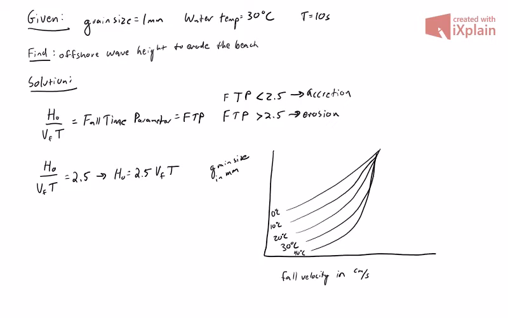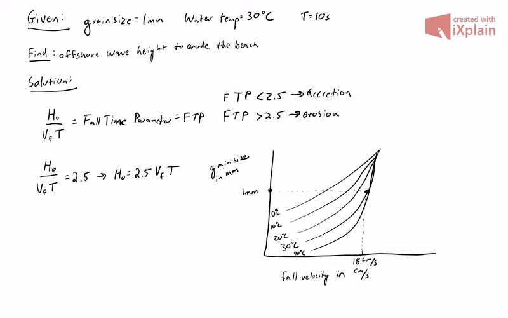So the way you're going to read this is you're going to take your grain size in millimeters, which for us is given as 1 millimeter, and you're just going to read across until you get to the right temperature line. So for us, that was the 30 degrees Celsius line. All right, and then once you get to that, you're going to read down to the fall velocity in centimeters per second. Now, granted, this is a very poor representation of what this graph actually looks like. You need to go look at the actual thing. And if you read off it correctly, you should get a fall velocity of about 18 centimeters per second for a grain size of 1 millimeter and temperatures of 30 degrees Celsius.